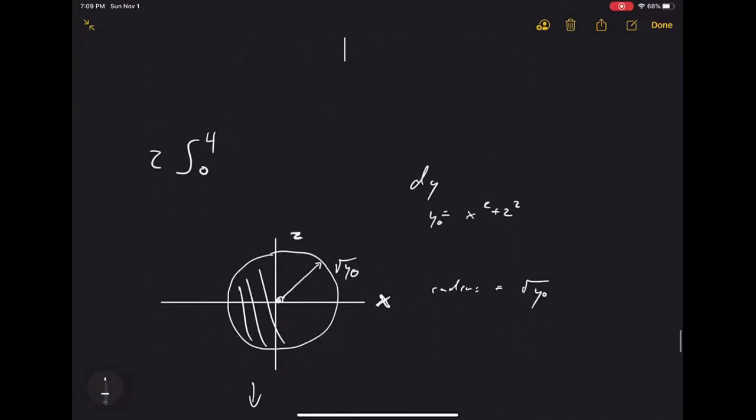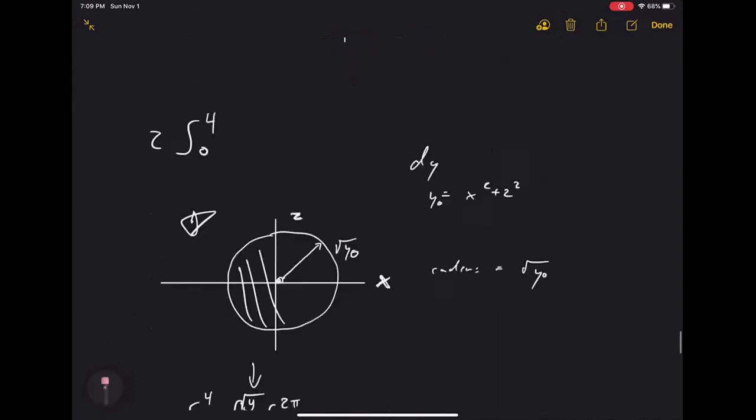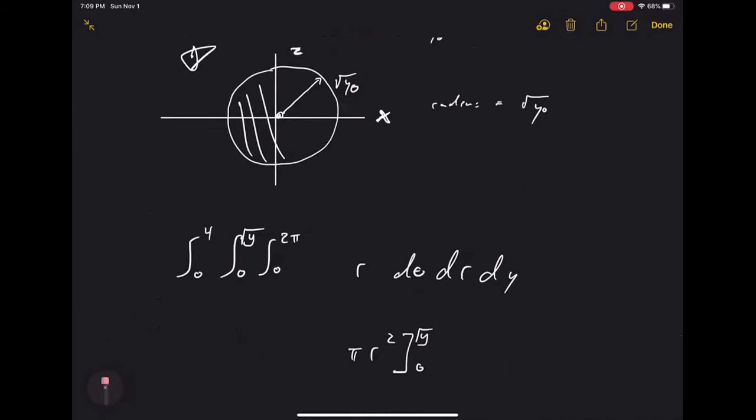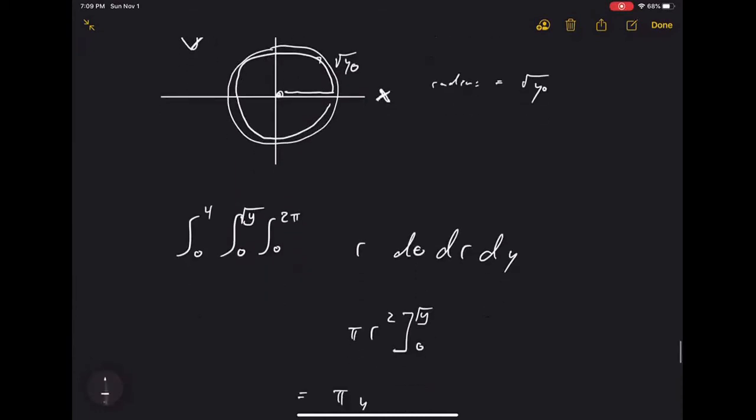Okay. In this picture, we're just considering a particular y value, call it y sub 0, but that holds for any y value going along here. Okay. So in general, I should write my r bounds as 0 to square root of y. Okay. And then what are my theta bounds for this cross section? Well, my theta could be 0, and it's a full circle that goes all the way around to 2 pi. So my theta bound should be 0 to 2 pi.